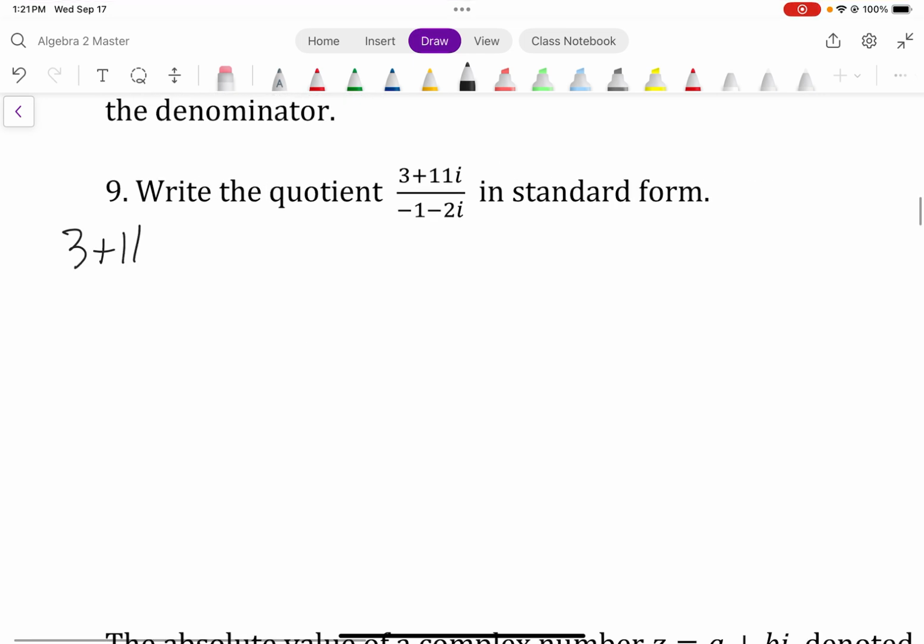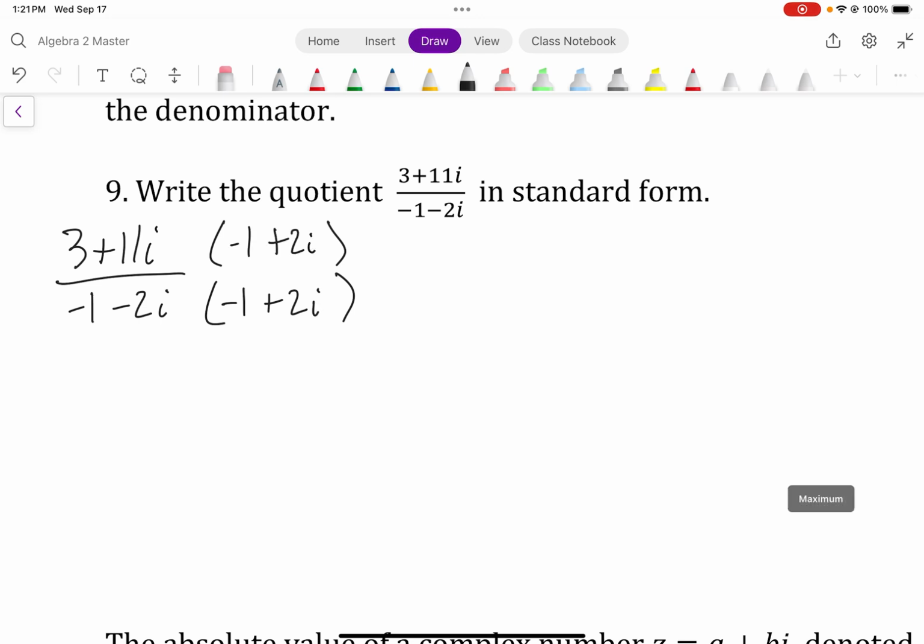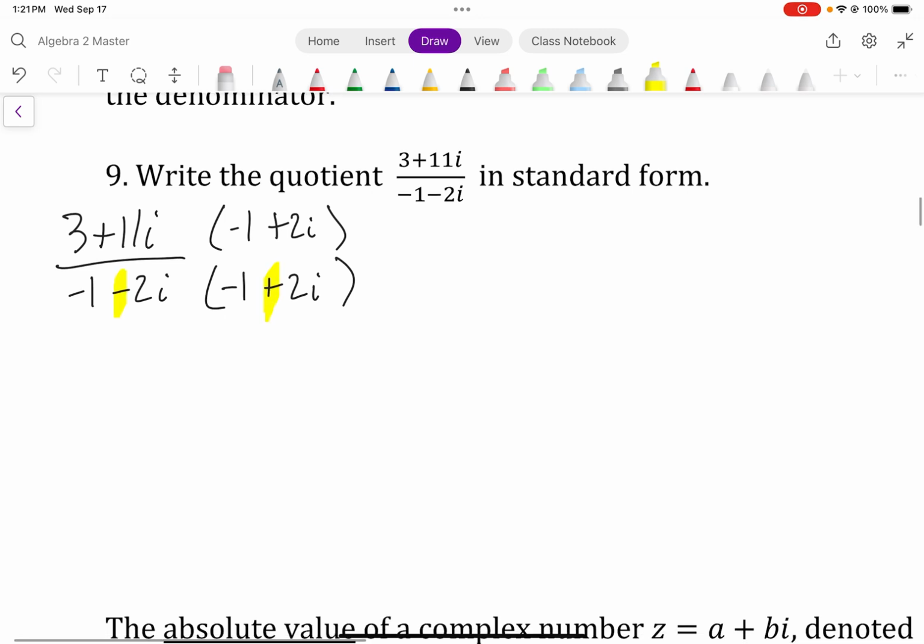I'm going to rewrite the problem because I need to do a little bit to this. When we go about simplifying fractions, we want to divide top and bottom by a common factor to simplify things out as much as possible. I have to take that idea and twist it just a little bit. Because I can't have an i on the bottom, I'm going to multiply top and bottom by the conjugate of the bottom. And when I say the conjugate of the bottom, the sign in front of the complex term, the sign in front of the imaginary portion, is the thing that changes.